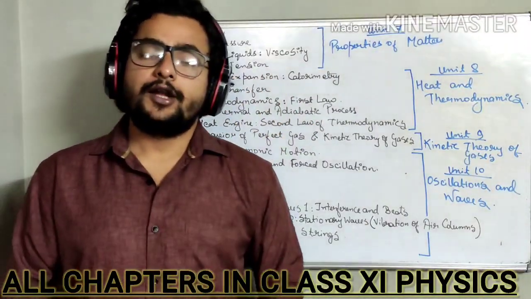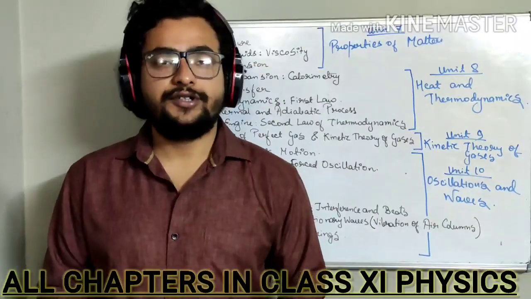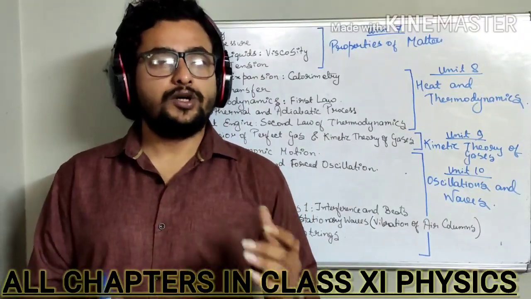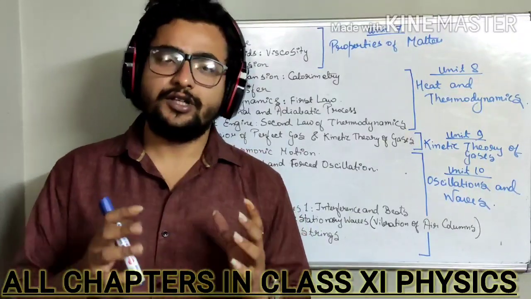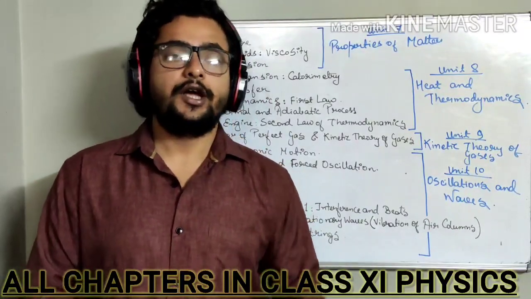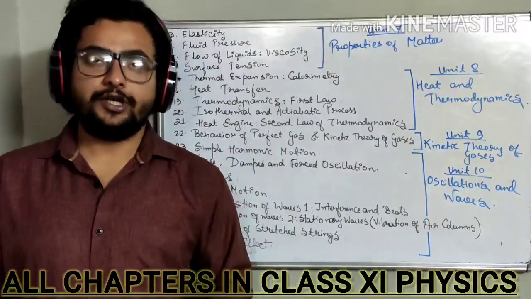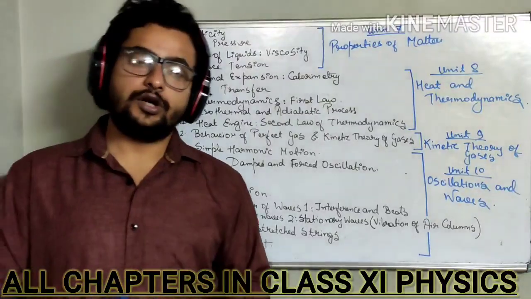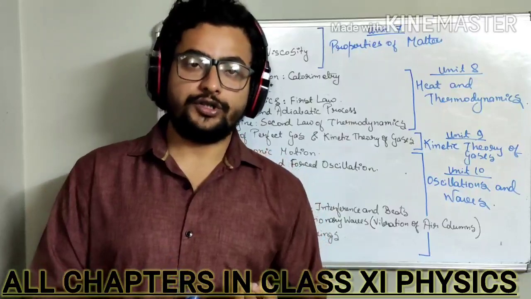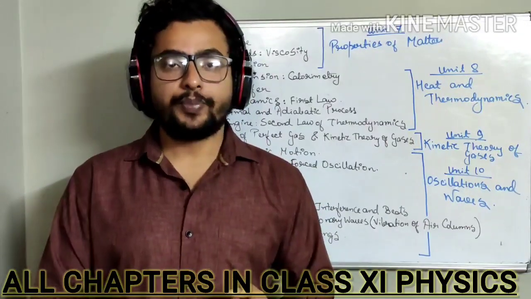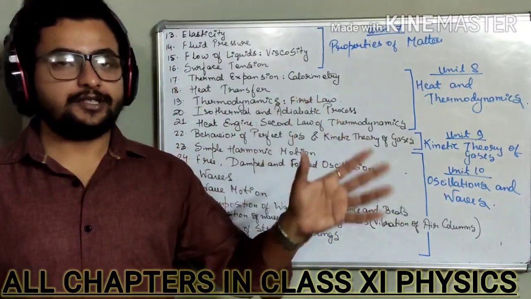Now radiation: in lower classes, the term radiation was already there, but over there only the definition and a few easy portions were given. Only the concept of radiation was given to you. Over here in class 11, you will learn radiation in detail. What are the things that you will learn over here? What is a perfectly black body? How do radiations occur? What is Stefan's law? What is Newton's law of cooling? All these things you are going to learn in this portion, radiation.